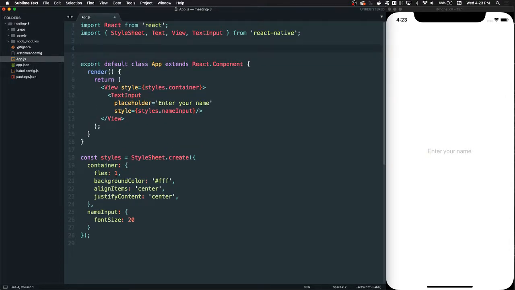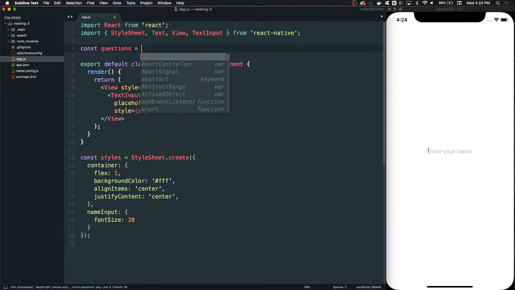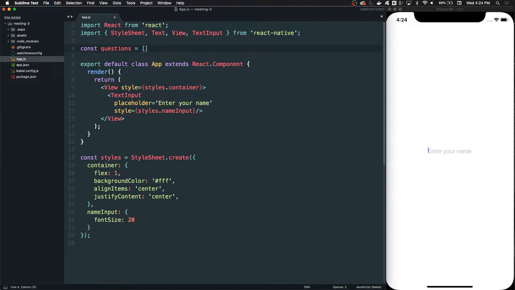So in this app that we're going to make, we're going to have a series of questions that we ask the user, and based on those questions, we match them with a romantic partner. So let's create a questions array above our app. So just do const questions equals opening and closing square bracket, and that's just how you make arrays.